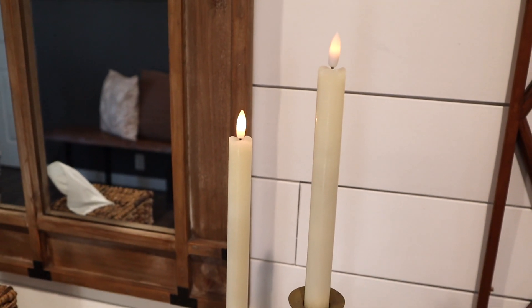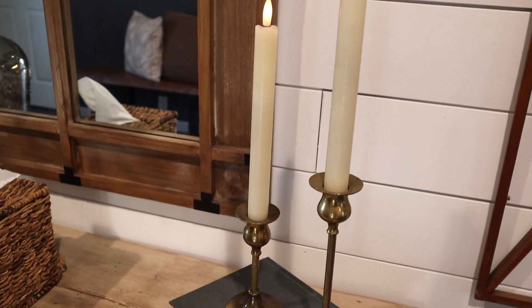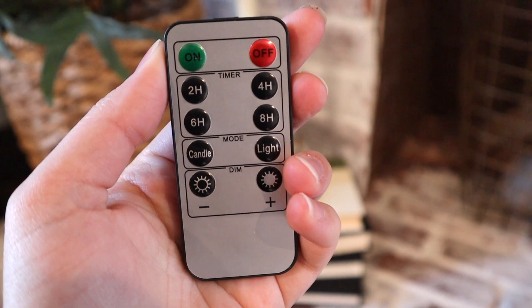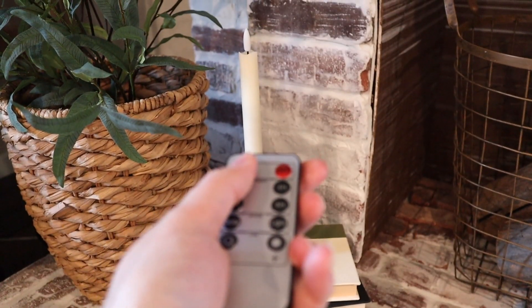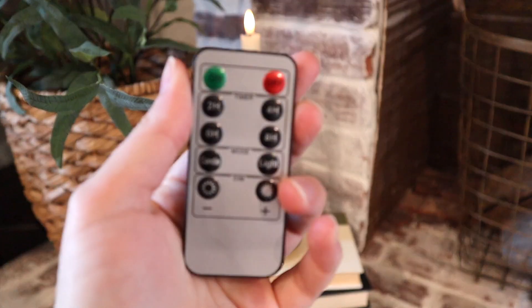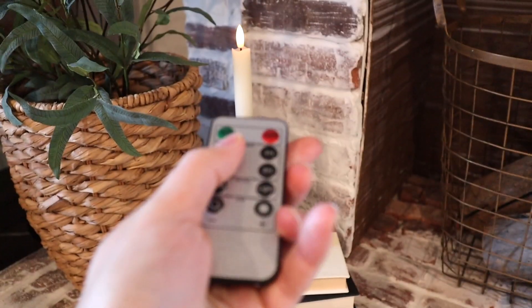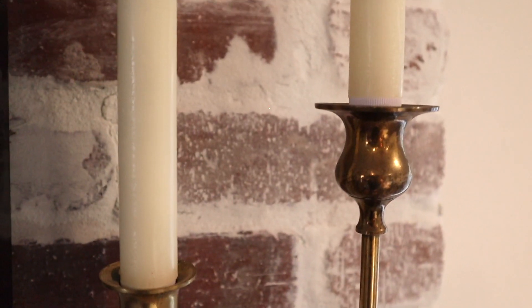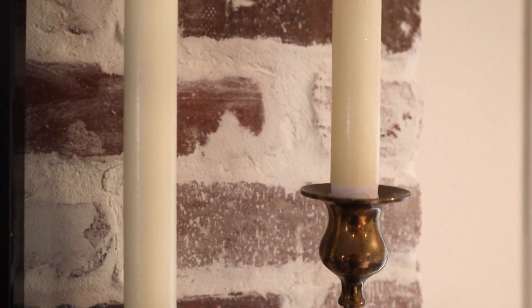Another home decor staple I've purchased from Amazon are faux battery operated candles. I absolutely love them — they came in a six pack. I want to say they are less than $30; when they're full price they're more in the $50 range, but they tend to be on sale quite a bit. They come with a remote, they are battery operated, and they have different shades to choose from. I believe the one I have is ivory; they also have white and maybe another one too.